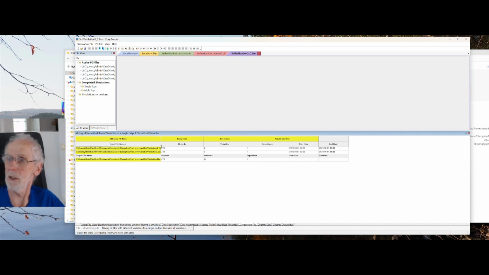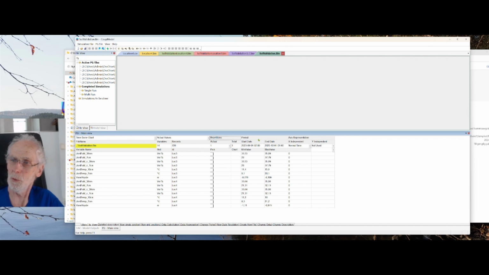And then finally we could create the file directly. And you see that that's the same number of records, the same number of variables. If they had not been fully consistent with respect to that, then there are also options to interpolate, to fill missing values with interpolated values, or to put missing values in those gaps. But now we should have no missing values, and we should be able to put them together.